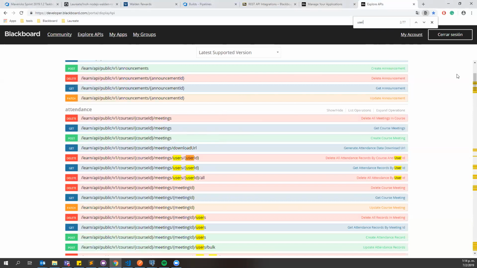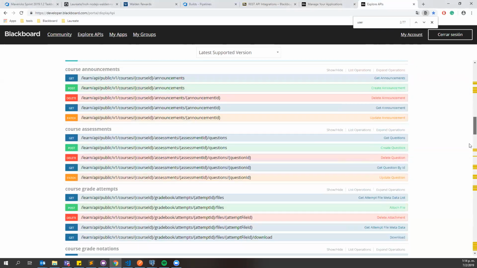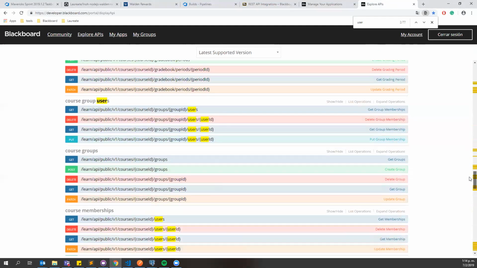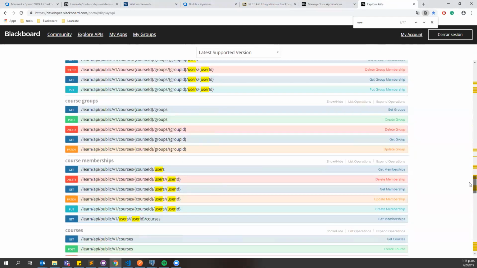Yes. I'm not sure about all the endpoints that it has. We have only used the contents and some assessments, but not all the endpoints.